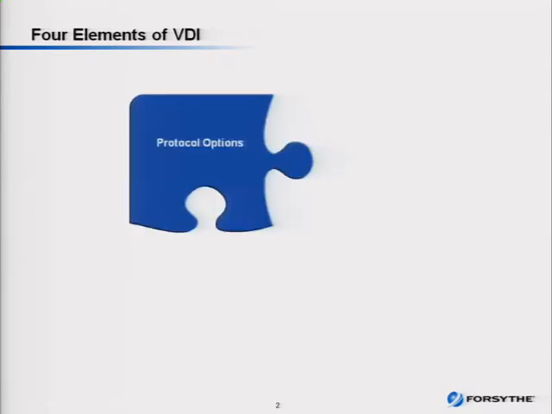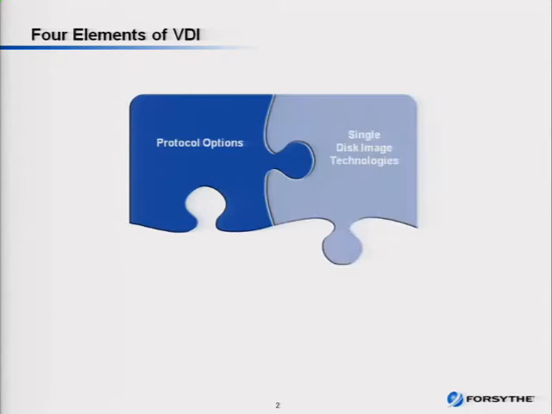So first, with protocol options, which directly influence that user experience, and that's one of the most important things. You're delivering desktops to your end users. So delivering that robust user experience, which has to be as good or better than what they already experience, is key, or you'll never get widespread adoption. And now with PC over IP, you've got some other options available above and beyond RDP and ICA, which historically haven't been perfect for every case.